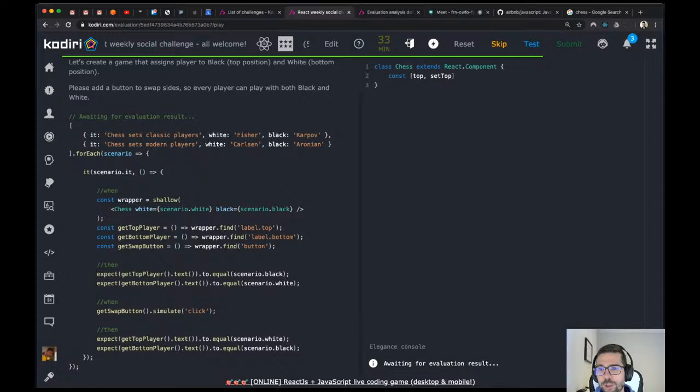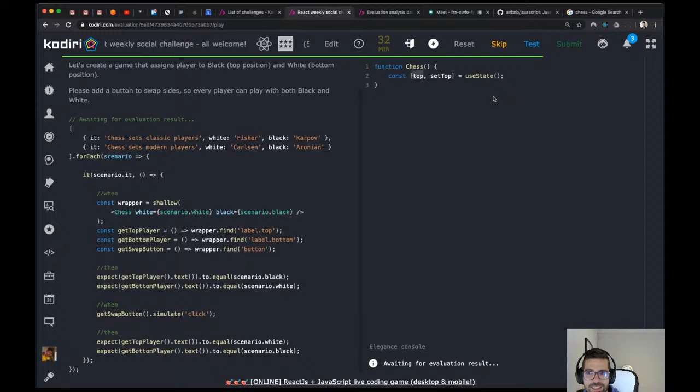And now, can anyone tell me what should be the default value of top, the top position? Who plays on top by default? White or black? It is black. So what should we type here? Black? That's correct. The exercise, the assertion is telling us the person playing on top versus the person playing at the bottom.